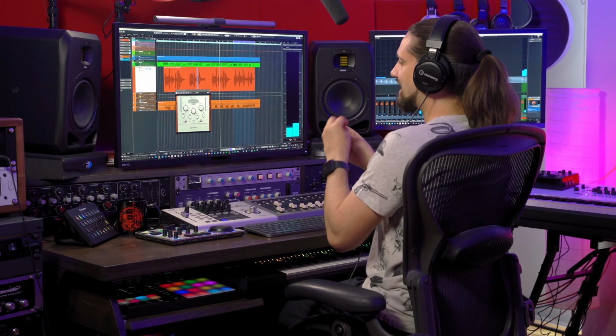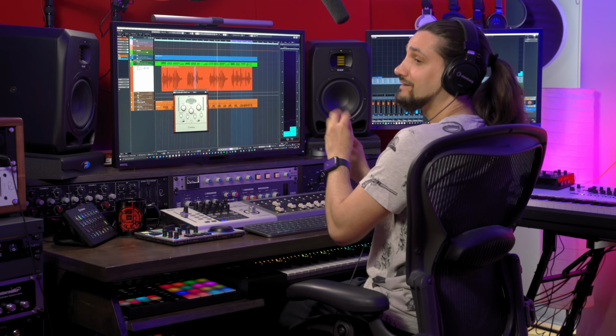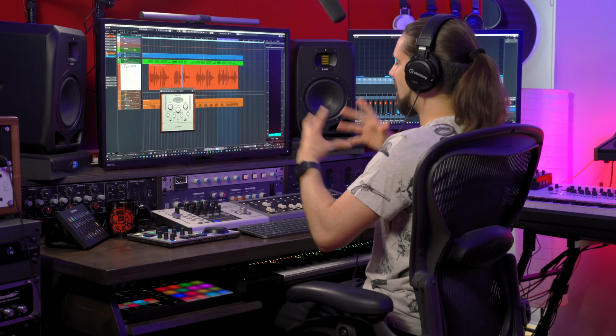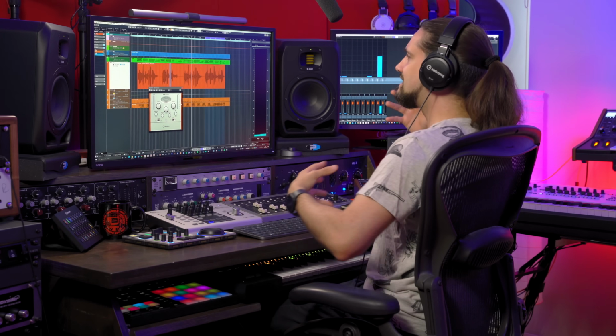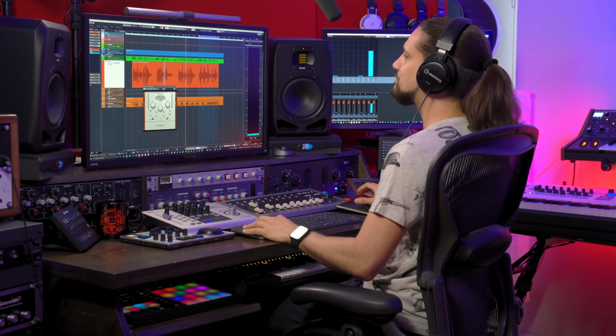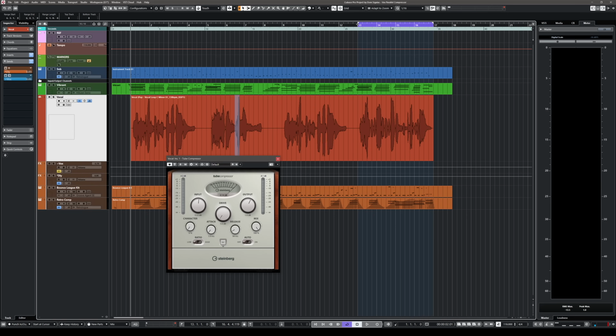And as you can hear, it already helps a lot, right? So you always need to add a little bit of compression to especially pop vocals, anything that's not classical music or jazz. You might need to add a little bit of compression to make the vocals sit in a very busy arrangement like I have here. But you will see that even though we added compression, it's still not even. It still doesn't cut through in all the sections. Let's have a listen at this section here.